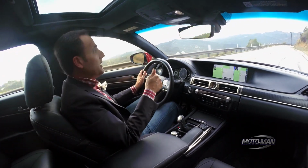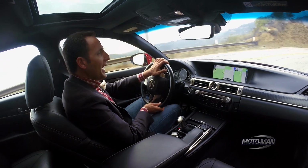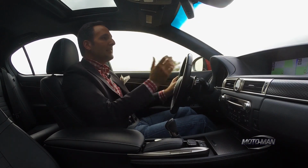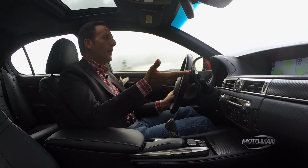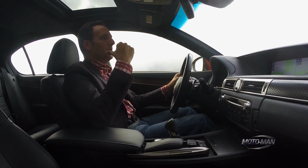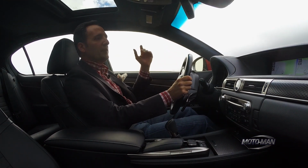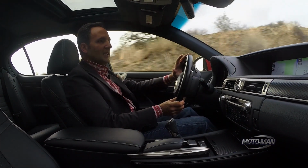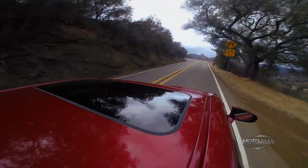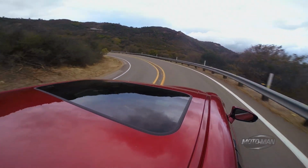And I really needed to do that in the RC200t because it lost a lot of composure in the back in the regular eco mode. Here, it's virtually the same setup. I mean, we talked about this not but a couple of minutes ago, and yet it is more composed back there. I don't know if it's the length of the wheelbase that does that, or that the GS200t has a different set of dampers. I do need to speak to Lexus engineers about this to find it out. But bottom line, this is more usable in the regular mode.